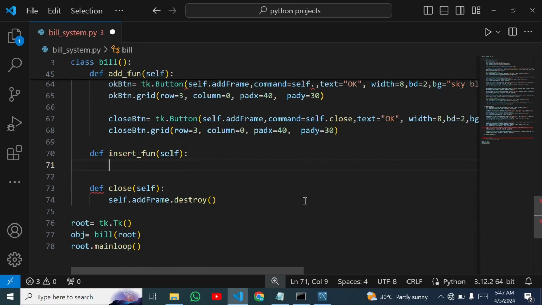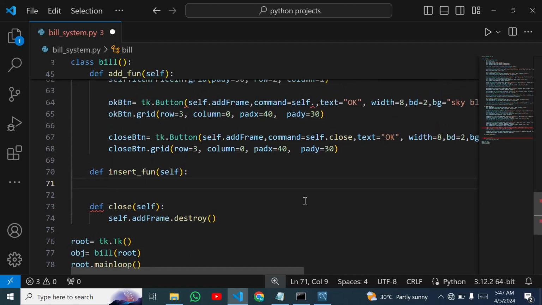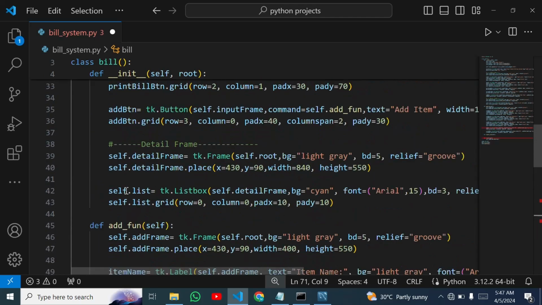Next we have to get values from these input fields. We can get values in different ways. We can define local variables inside this insert function, and we can also use global variables. So we will use our global variables.